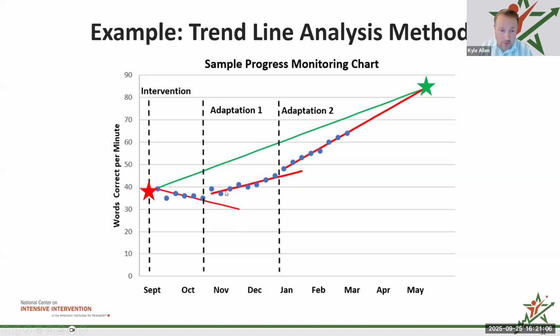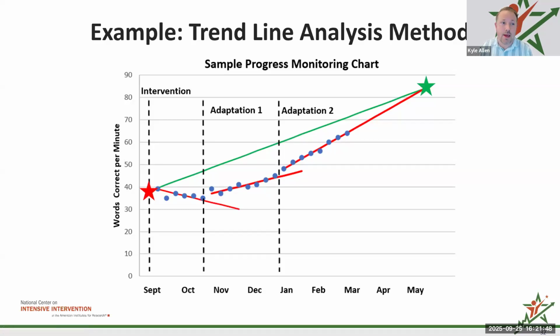So we can see when there's a change like this, a pretty significant change, that it's because we adapted the intervention. So now their actual rate of improvement is looking more like their required rate of improvement based on where they started and the goal that we set for them. It's still, when we look at it, not going to help them meet their goal. So we're doing a second adaptation to the intervention with the first adaptation. Now we're looking at the actual rate of improvement versus the required rate of improvement. And you can see that looks good, right? Like they're gonna meet their goal if they keep improving like they have been in the last couple weeks. Okay, so hopefully that makes sense.